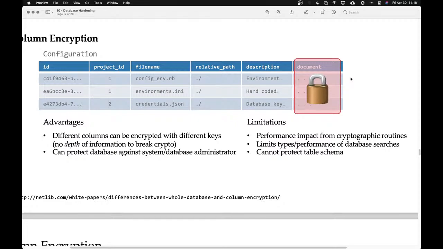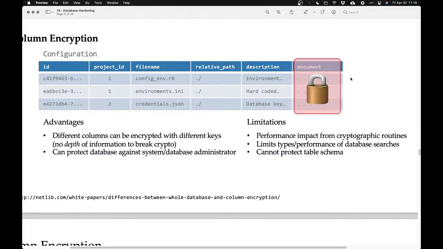So another advantage of column-based encryption is that even programmers and database managers with access to the database cannot read those columns because they're encrypted. And what you can do is you can keep the keys for encrypting these columns somewhere on a production server and have a core production team that takes charge of those keys.